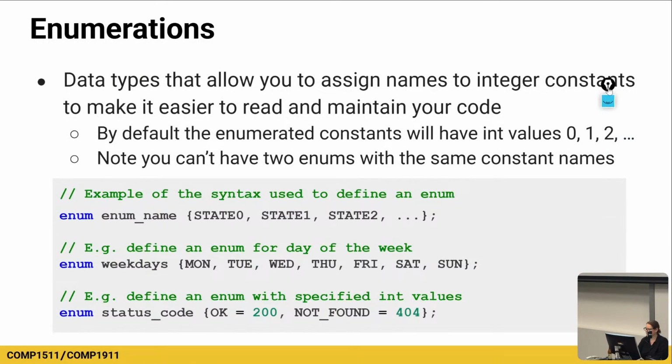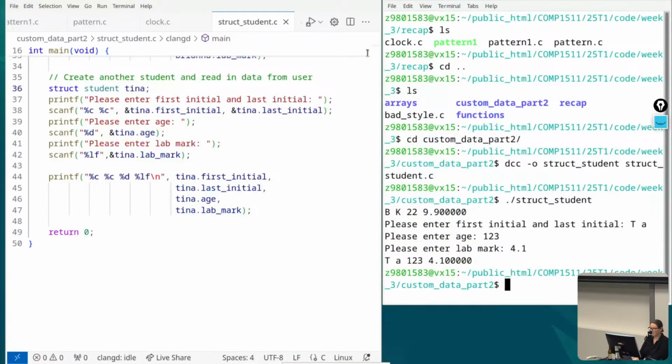Now, sometimes maybe people who've done other languages get confused about what these enums are. They're basically just you're coming up with the name of a type and you're giving it a set of constants that you can assign to it. So we're really thinking here hash defines, like a fancy hash defines that you can use for a set of integer values. Okay, and you get a little bit of type checking. So I'll tell you what I mean by that in a moment. So let's go to our enum example that we looked at the other day. But maybe I've added a few more things.